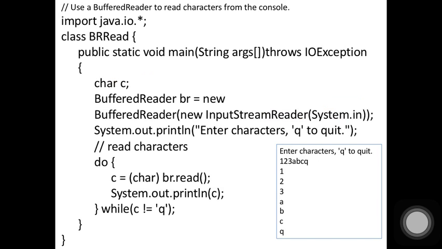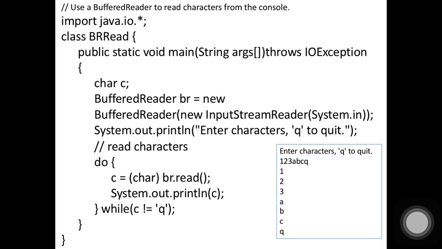We'll have a simple program here. I'm importing java.io.*, so all the classes defined inside the io package are available, and I'm creating my own class named BRRead, and inside it I define the main method. The main method itself throws an IOException. Why?